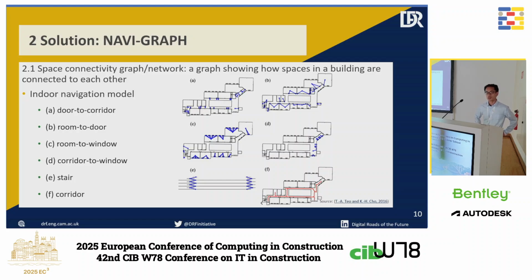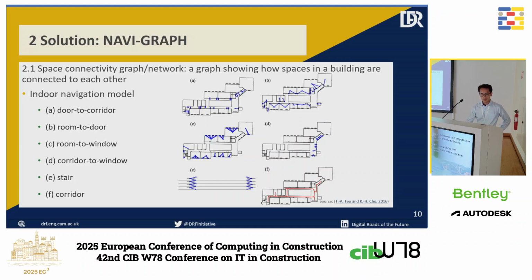This is a traditional indoor navigation model, constructed in the conventional way using geometry computation. That means you need to find all the spaces in an IFC building model, get their centers, and get all the doors or other things and connect their centers to them. By doing this, you can construct a connectivity graph for sure. But the thing is, it's time consuming because we are using geometry computation.